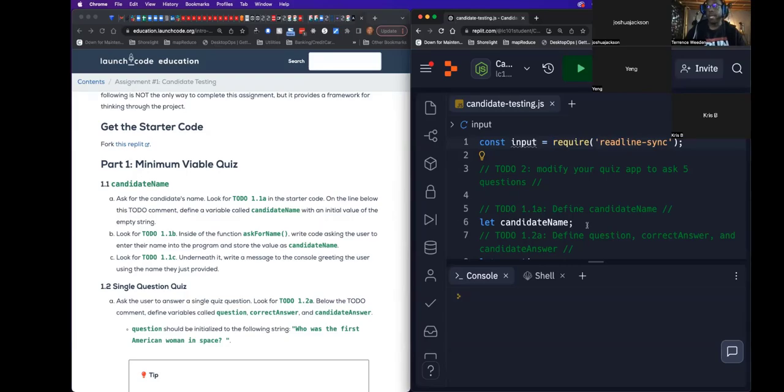And it's right here on line 6. And Chris, you can participate too. Line 6 is declaring a variable. And we have candidate name. We've already given you a declared variable, right? So candidate name, that's descriptive because we know we want to put a name there, right? So we got candidate name, and that's just declaring a variable.